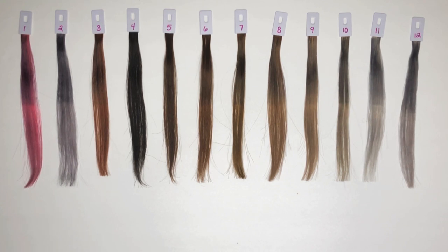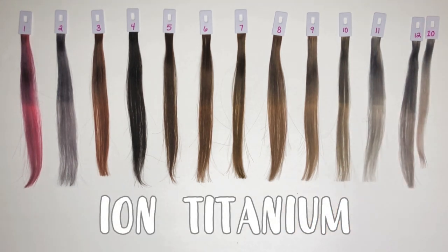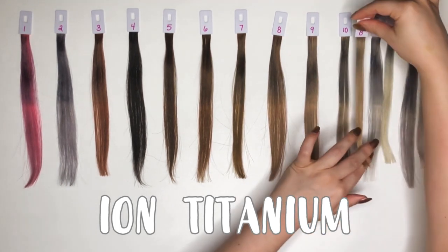So at the very least, if you want to just see what the titanium looks like in comparison, I still wanted to show them. This is comparable to number 12. This is comparable to number 11. And this is comparable to number 10.